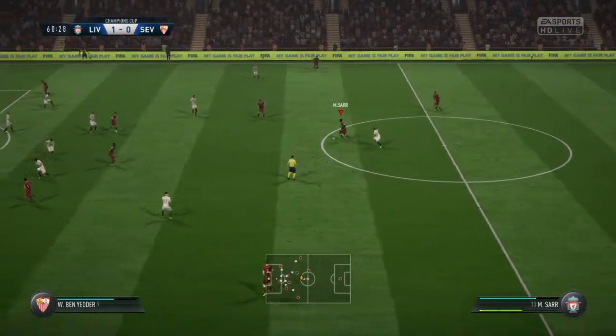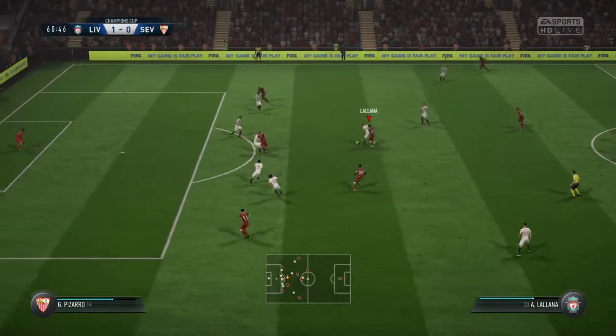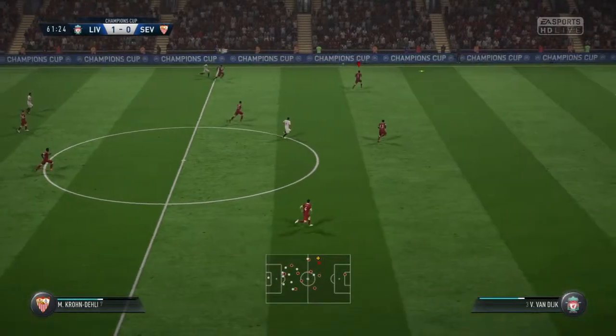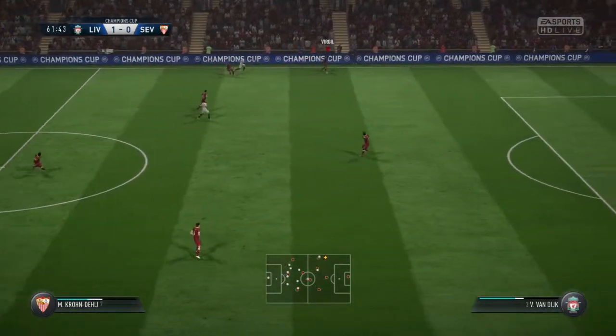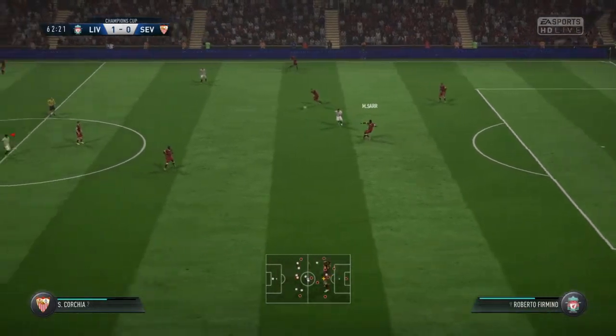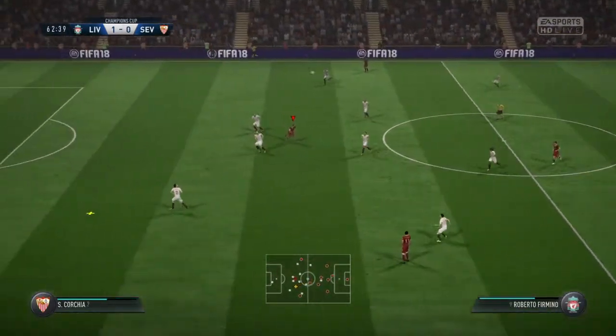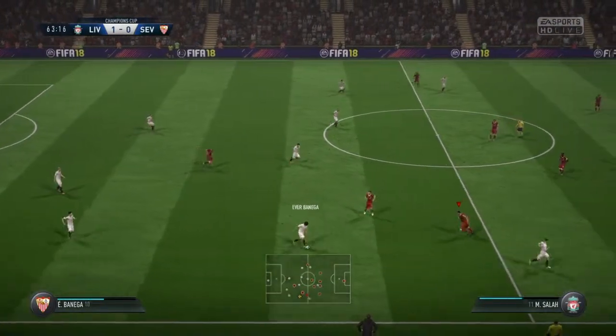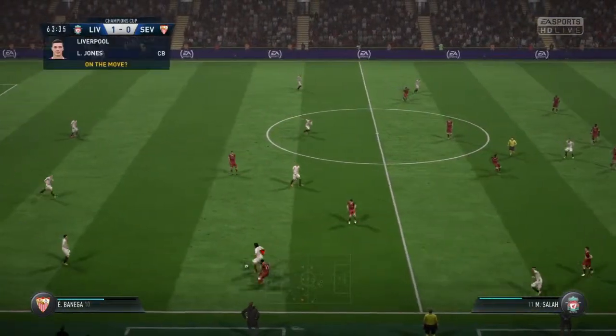Oh, too far back. It's fine though. It's back to Lallana. Oh, Lallana just turned the man, but could not do anything from that. Is that going out, or will Van Dijk win that? Van Dijk will win that. Let's see how far up the pitch Saar can get it. Too far. But it's now coming back into the midfield. They're trying to take it out wide.